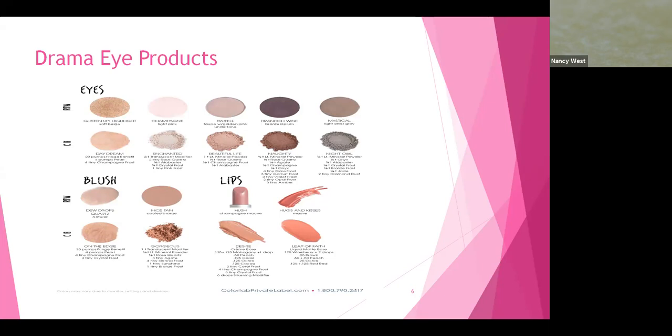Of course, adding luminescence onto the face with our dewdrops in the quartz. And then nice tan. Even though it's a bronzer, it's a cool kind of pinkish base bronzer that I find works beautifully as a blush on the skin. And then keeping the lips softer would be like the Hush lipstick, or the Hugs and Kisses, which is a mauve, really soft, peachy tone onto the lips. So that's your drama eye.